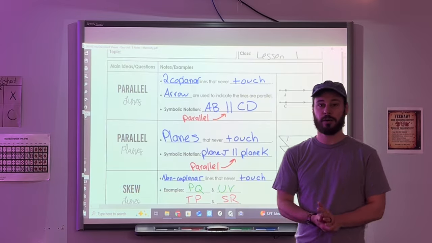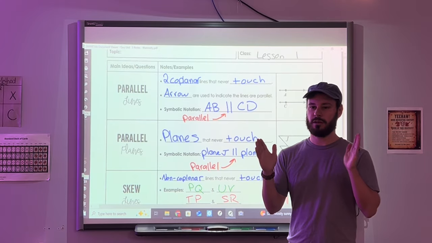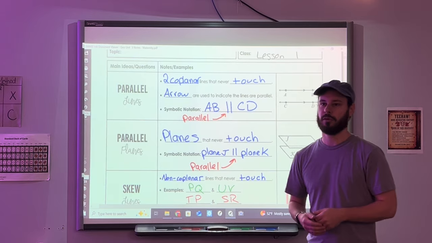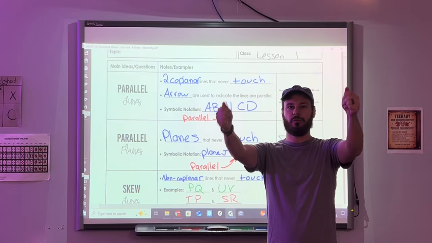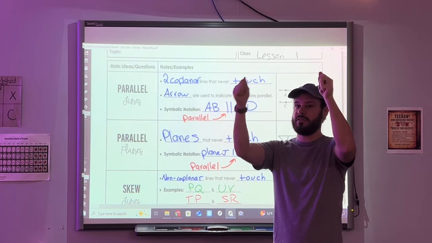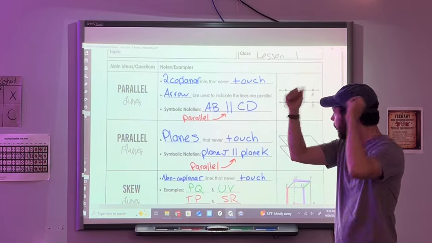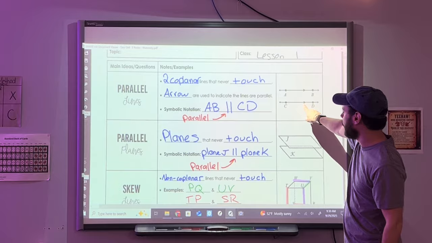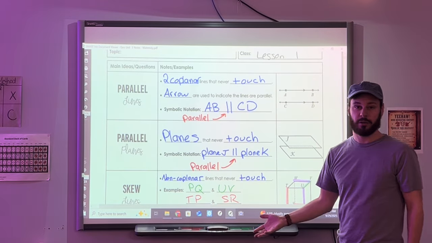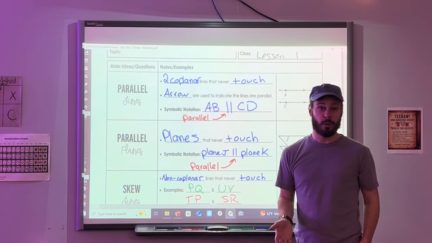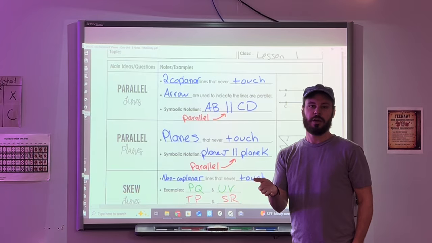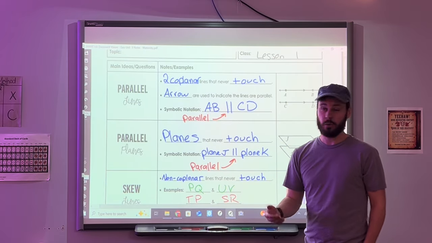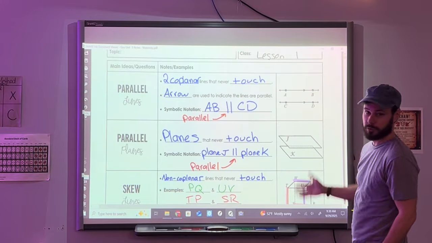Okay, so we've talked about parallel lines before. Those are two lines that never touch. So think about the double white lines on the road, or the person at the airport flagging the planes in. They have those light up cones. They never touch. We use arrows, these arrows right here, to show that those lines are parallel, because in geometry we always need a symbol. We always need something to prove it. An angle might look like it's 90 degrees, but without that little box in the corner, how do we know? This is how we know that those are parallel.